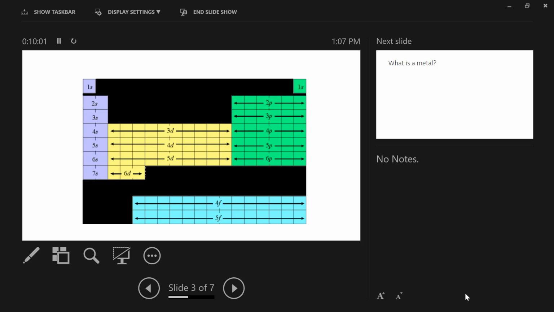And so, where are we going to find elements that tend to become cations? We're going to find them over here. Because here, this jumps up into the next energy level once you start putting electrons in here. So any atom that ends here, its last electrons in its electron configuration are going to be in one of these s orbitals, and that jumps to the next energy level. Meaning they have very few electrons in that outermost energy level. How many do they want? They want 8. How many do they have? 1 or 2. This far away from 8.